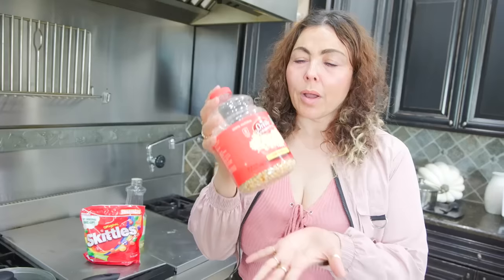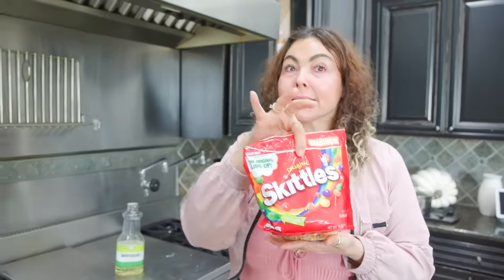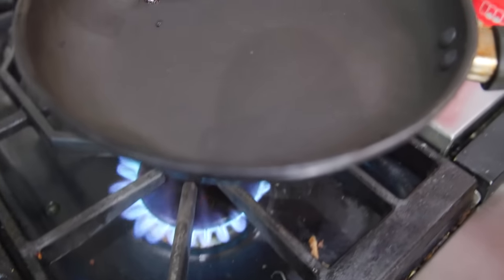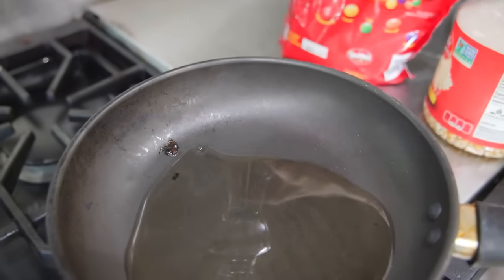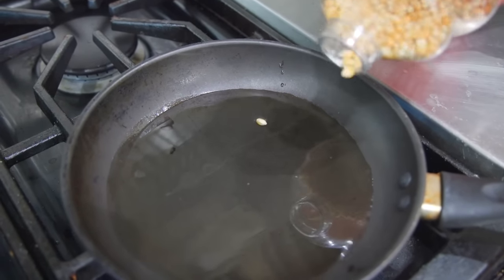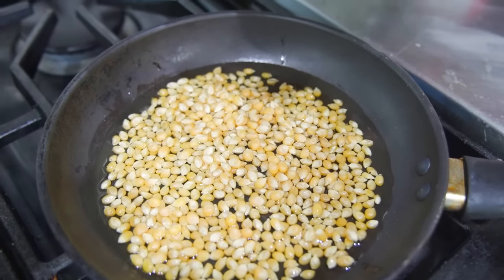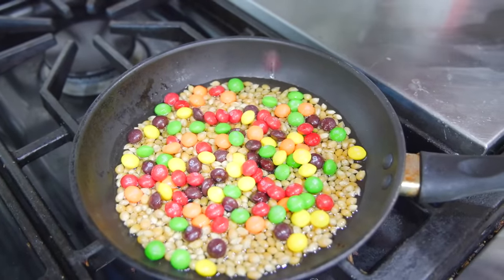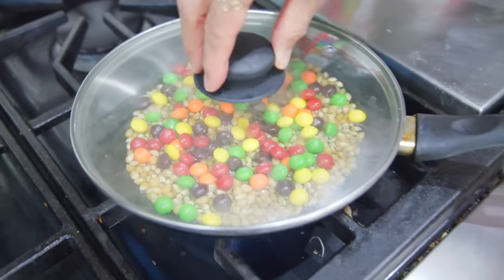Next is my favorite — it's dessert! Everybody knows I love sweets. Best one wins. Mine is very simple but it's definitely gonna win. Who doesn't love popcorn? I love popcorn, but we're gonna add Skittles to it and make it colorful and sweet. We start by putting oil on the pan, pour in the popcorn, then pour some Skittles on there — it's supposed to turn colorful and sweet. Cover it and wait.